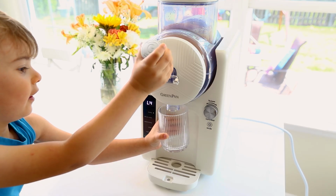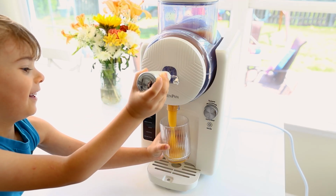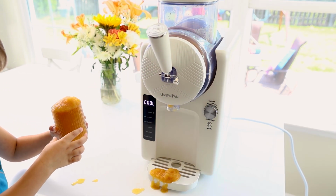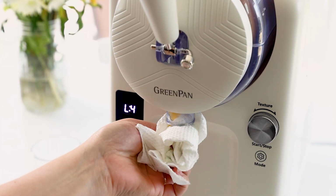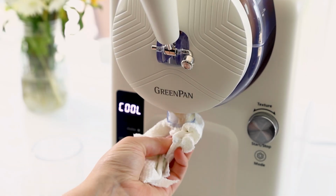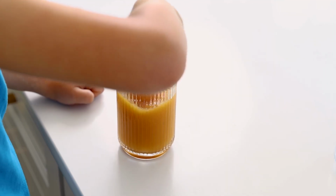My son and daughter love using this machine, and as you can see, my son was a little nervous and he got a little bit of an overflow. So that is why the drip tray is great to have, and it did its job a little bit. We missed a tiny smidge. I did not notice any leaking when I made the apple cider slush, just some from when you push it out and there's a little bit of the slush inside, so it was not from the outside.